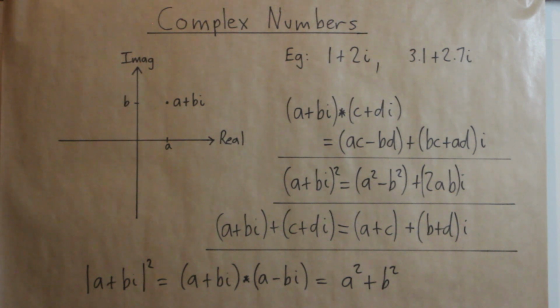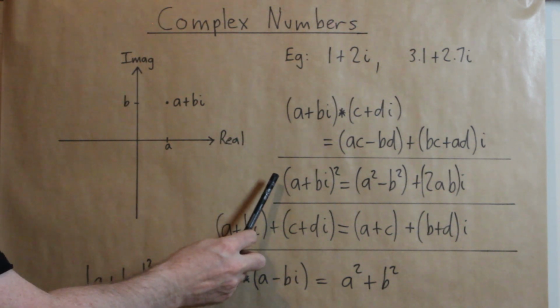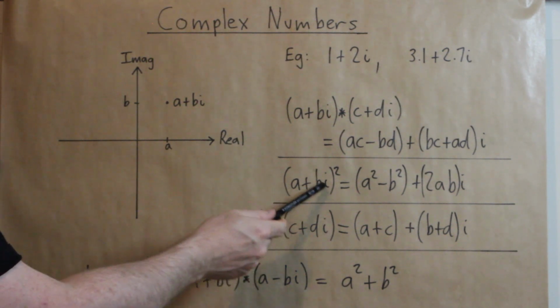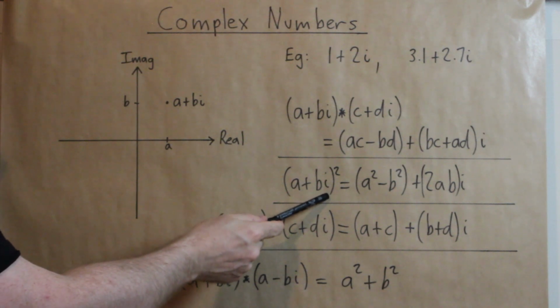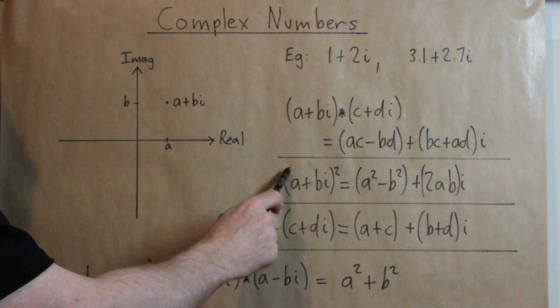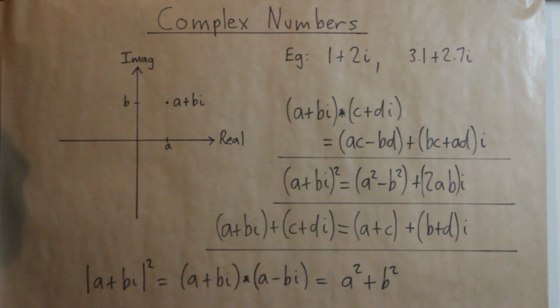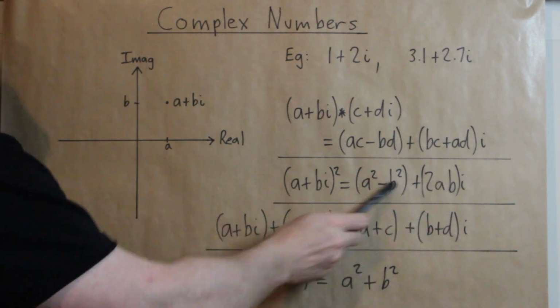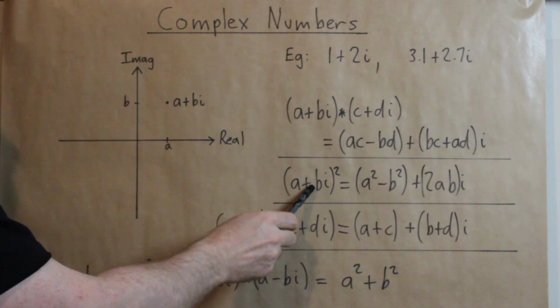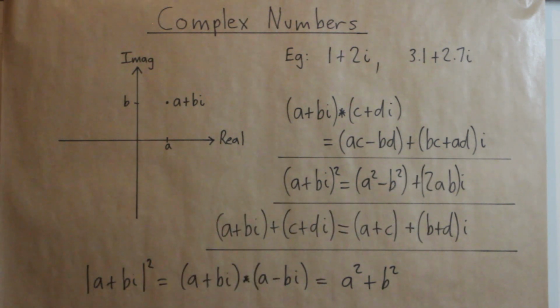Now in our Mandelbrot iteration, there are two operations we're going to need: squaring of complex numbers and addition of complex numbers. Squaring is easy now because to square a number I just multiply it by itself, and I already know how to multiply complex numbers. Or I could just go back to first principles and expand out these brackets and simplify and use I times I as minus 1. Either way, I'm going to end up with this expression. So this is the real and imaginary part of a plus bi squared.